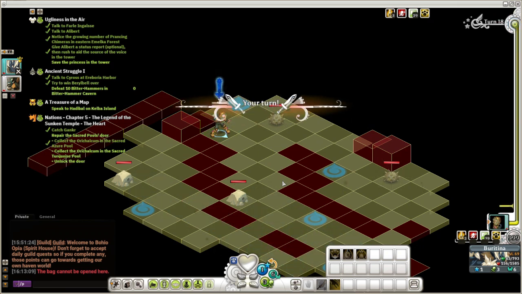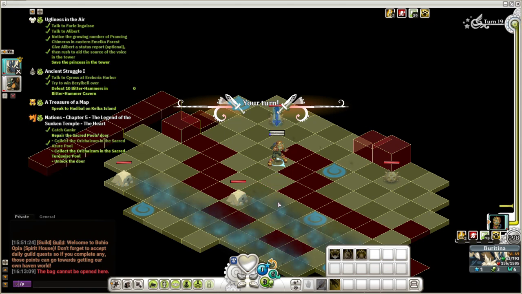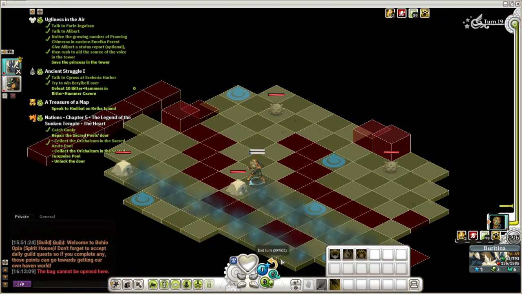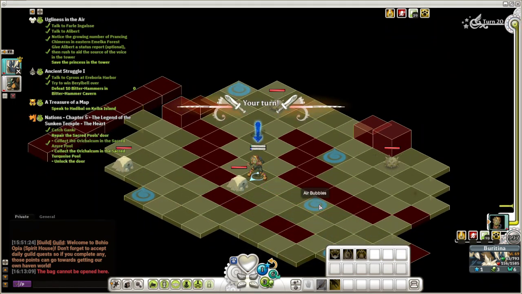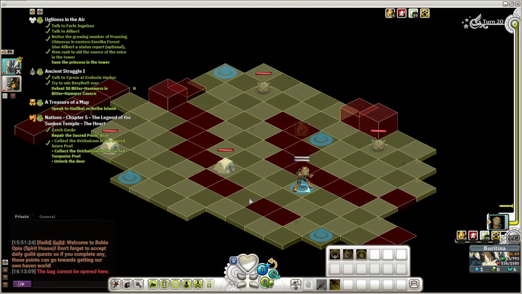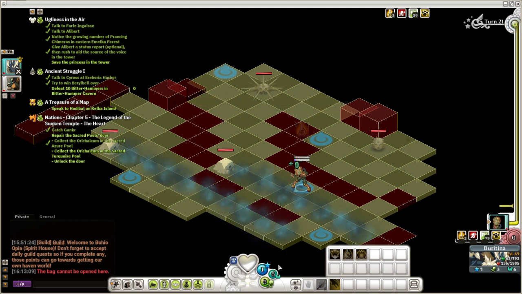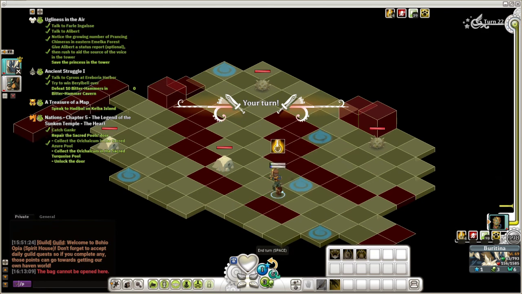This is the air bubble. The next air bubble? Yeah, that one right there. Okay. It's hard. Now I gotta go here, right? Yeah, but hang on. You're gonna have to skip two turns. Skip two turns from here? Yeah, so skip. Don't move. Skip again. Stand in the middle.